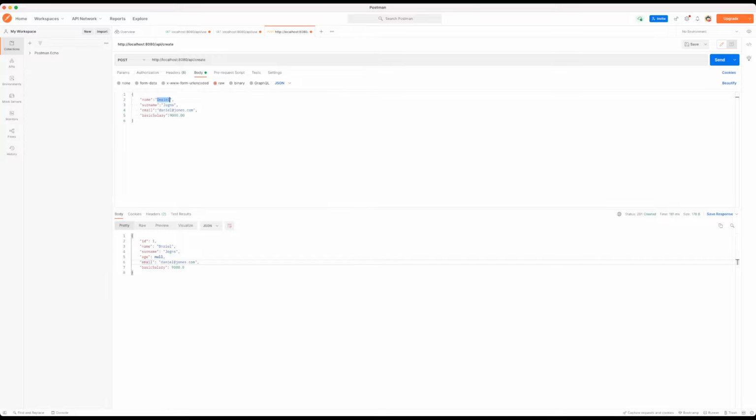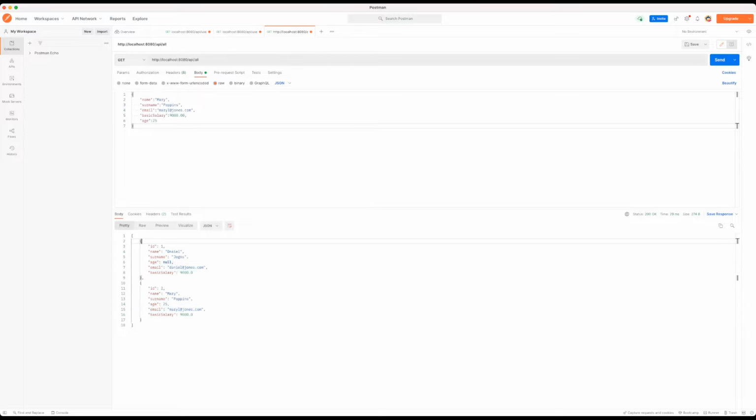So if I try to create another one, I'll say this is Mary Poppins. Then I can say Mary. Then in terms of the age, let's say she's 25. Right, let's try to create Mary. All right, so Mary is created and the ID is now equal to 2. So if I try to actually get all the users, so it was API/all, you should have 2 users, right? We have Daniel and Mary Poppins.